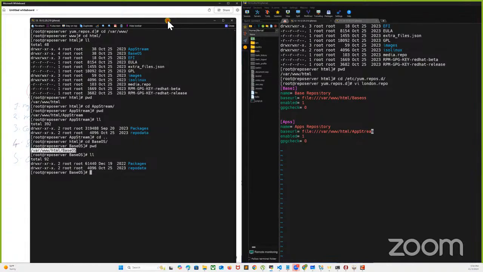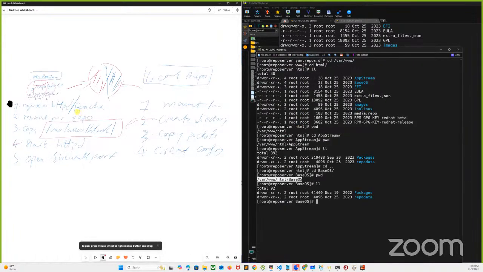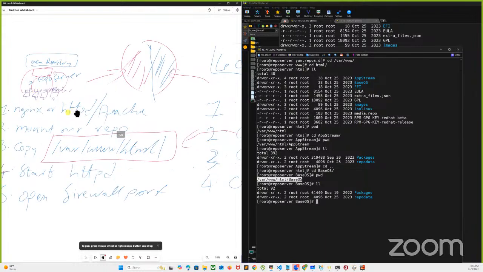What I explained, the problem we faced in the beginning, is that to do an online repository, you need to install the application HTTPD, right? Now, we tried installing HTTPD. What happened? It failed. There was no package. So what do we need to install HTTPD? We need a repository to get this package, right? Tell me how we will get this package. Either we register the server to Red Hat, or what is another option?